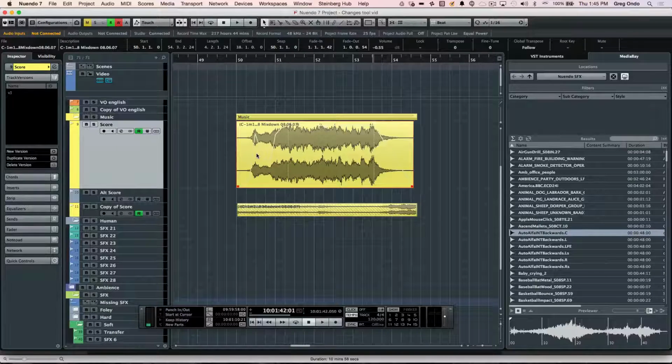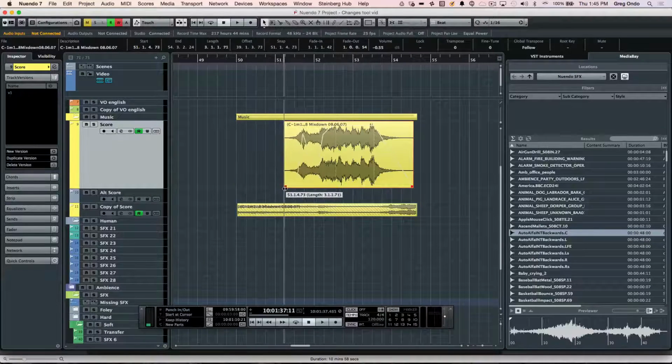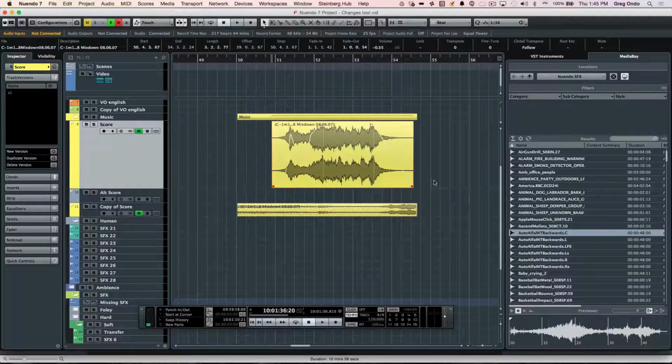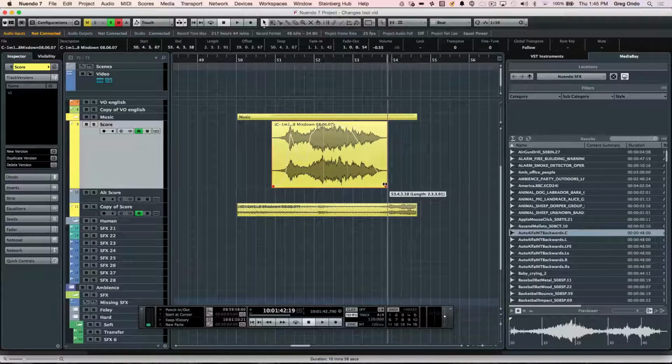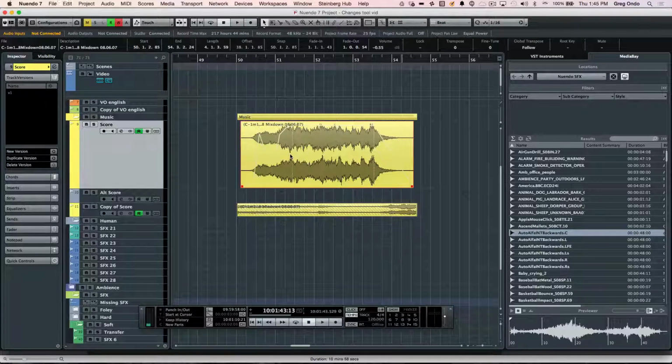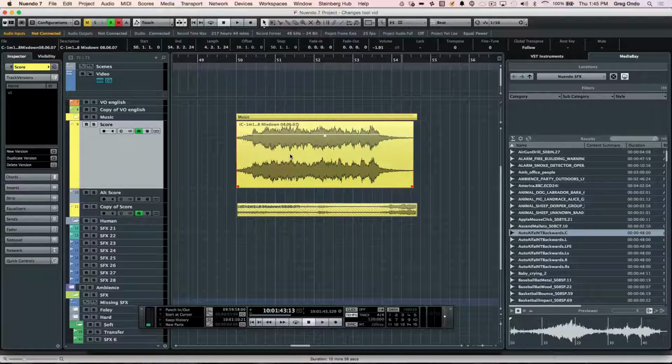and we could toggle back and forth between these modes, and you'll see that the cursor will change just by hitting the 1 key above your QWERTY keyboard. So our normal sizing would allow us to say, okay, I don't want to hear the beginning of this event, or I just want to trim the ending of that particular event. If I change it to sizing moves events, let me just get rid of some of the fades to make it a little easier to see.